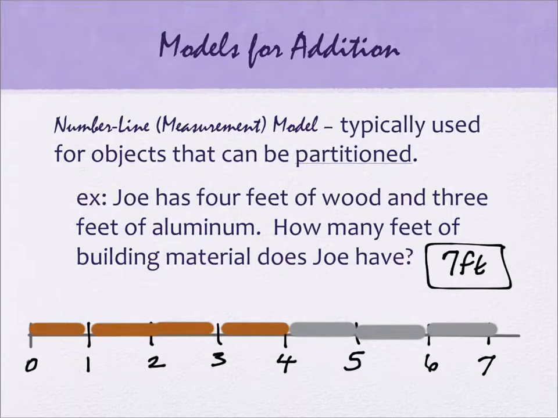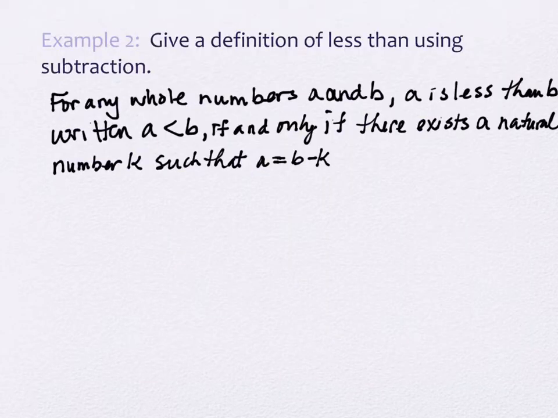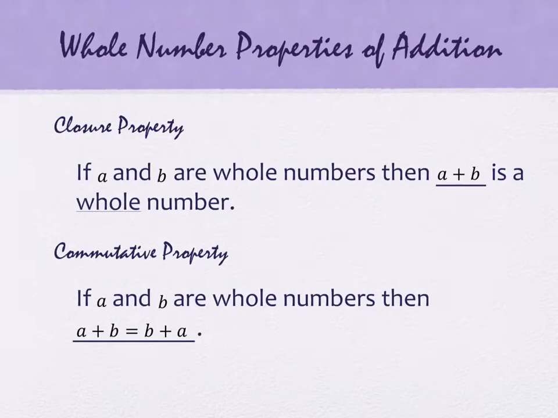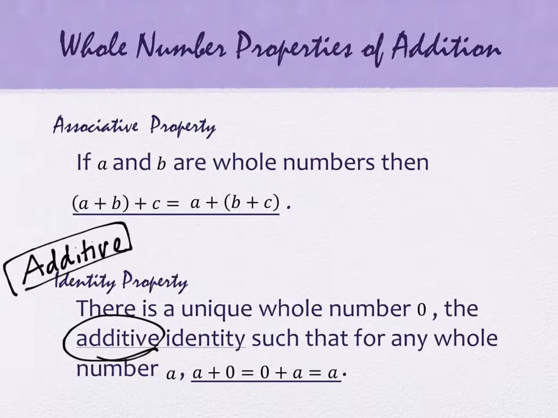But there are some things that we measure that could be measured in fractional values, and things that we really wouldn't. So those are the two different models. And we also talked about our properties of whole numbers. There were four basic properties. Closure, the idea that a whole number plus a whole number equals a whole number. Commutative, the order of addition doesn't matter. Associative, the grouping of our addition pieces doesn't matter. And then the additive inverse property as well.